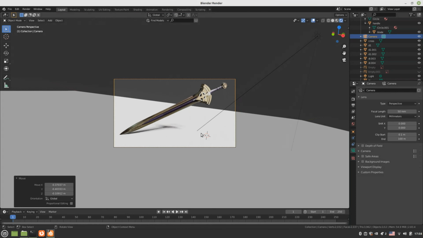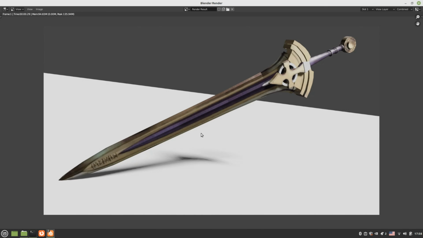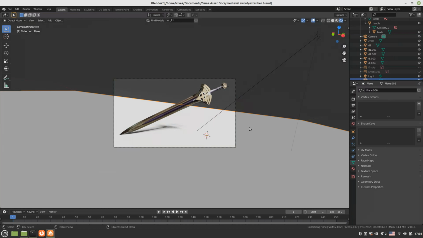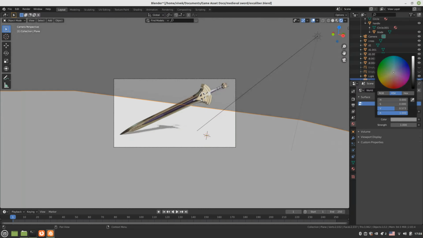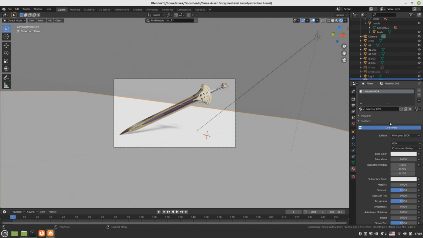Now F12, let us render it. See, it's beautiful. Doesn't it look beautiful? Yeah, let's try doing one thing. Let's try making the background color as, okay, something of this grayish, and this one also somewhat grayish.